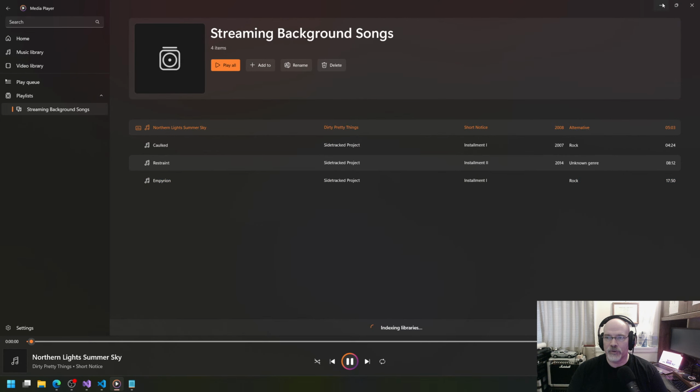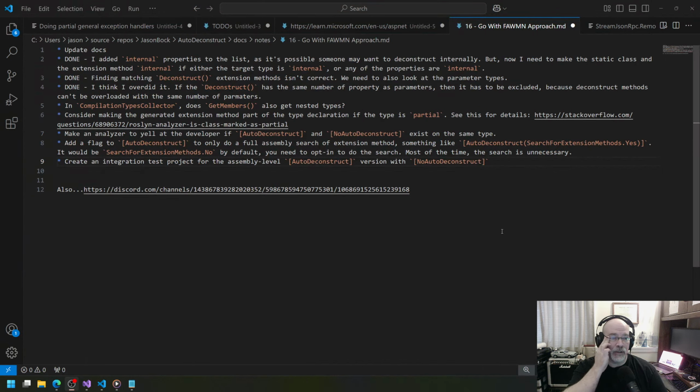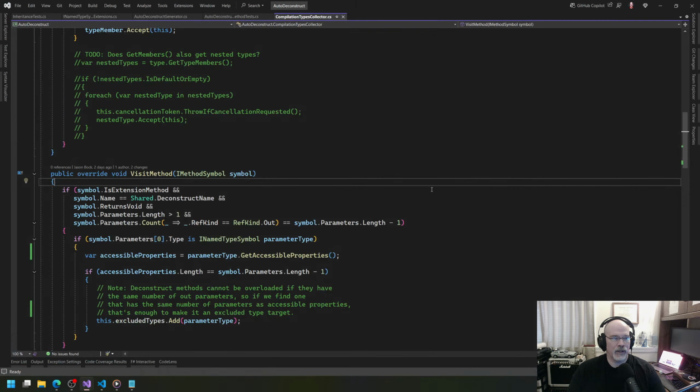Let's get the background music going. And I want to try to get through as much of this as I can, because I'm also now getting to the point where I really want this feature to be done. So we're going to do one real simple here. And this is one that I have.